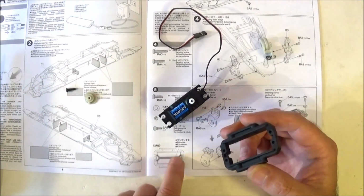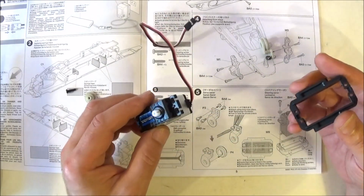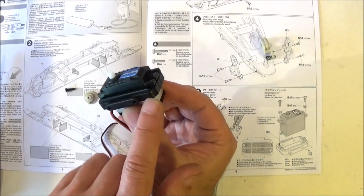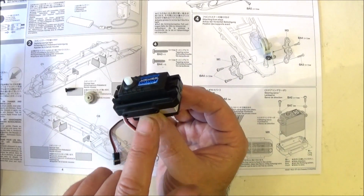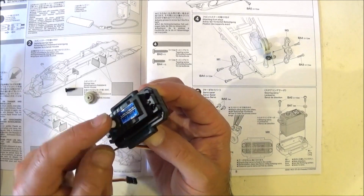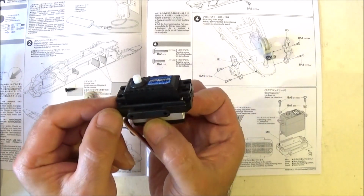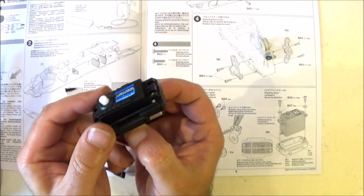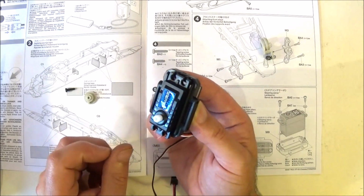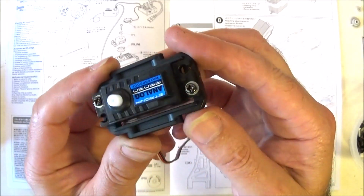You need to cut the center out as it shows there, which I've done, and I'm going to mount the servo into this now. As it shows in the diagram, make sure that the longer part behind this moulding is at the back, and that your actual servo drive is towards the shorter part there, you can see. Okay, and just attach with the two 10mm screws. So your servo should look something like this in its mount.